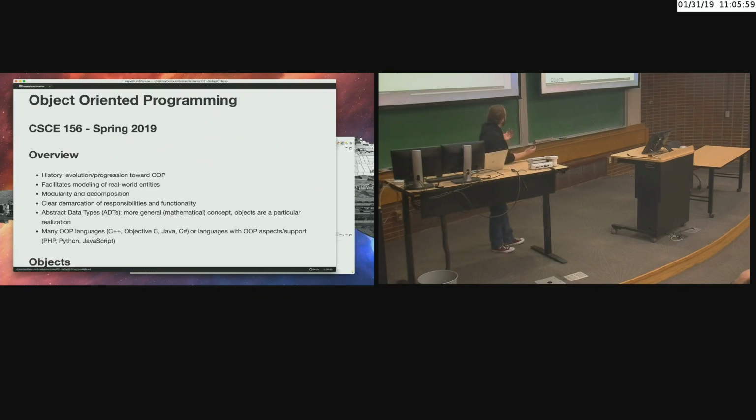It facilitates the modeling of real-world entities, as I've already said. It emphasizes modularity and decomposition. That instead of taking a top level problem and breaking it down into little parts, you actually start at the bottom and say, what do I need to represent this problem? Do I need a bank account object because I'm working with bank accounts?